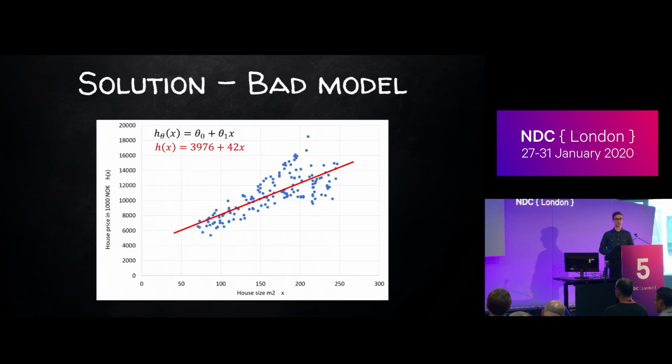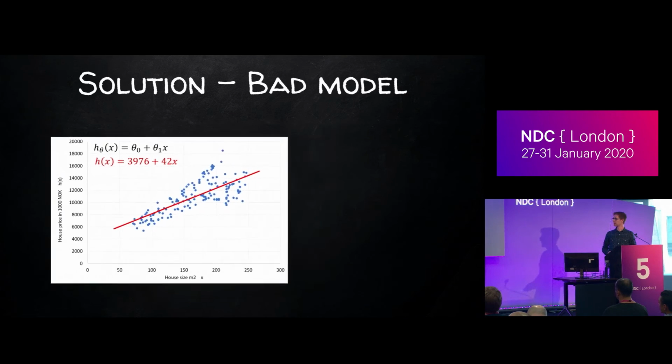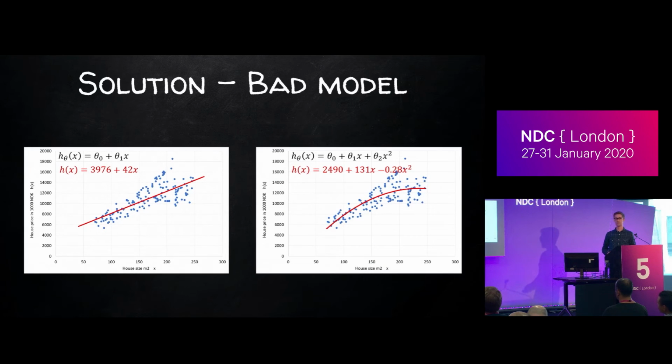Let's look at our model. We go a step back and look at the problem where we wanted to predict house prices in Oslo. Here we have a linear function, and this is the linear function that maps all the training data in the best possible way. But what if we include the squared feature? Then we get a new function. And this new function, is it better than the linear function?